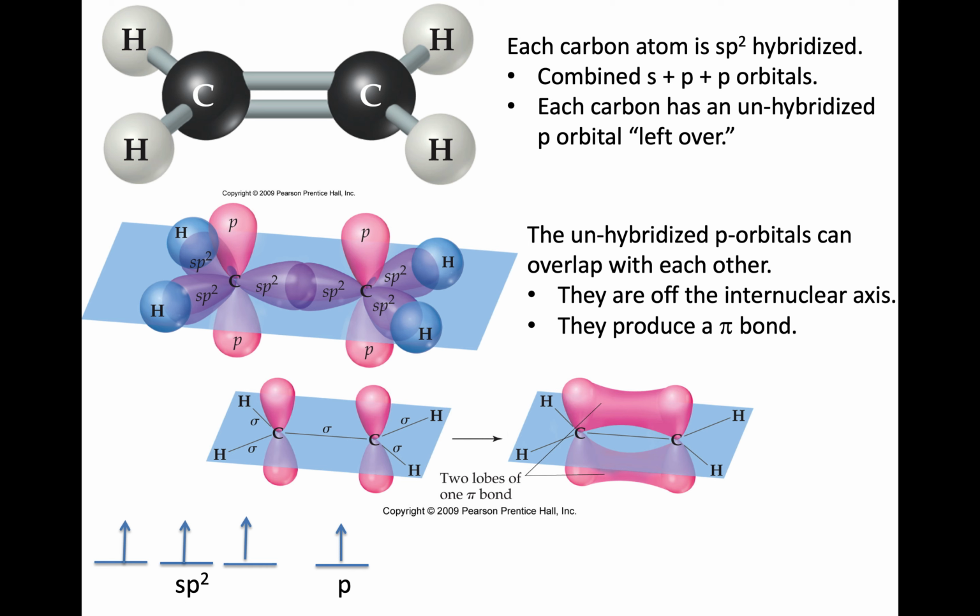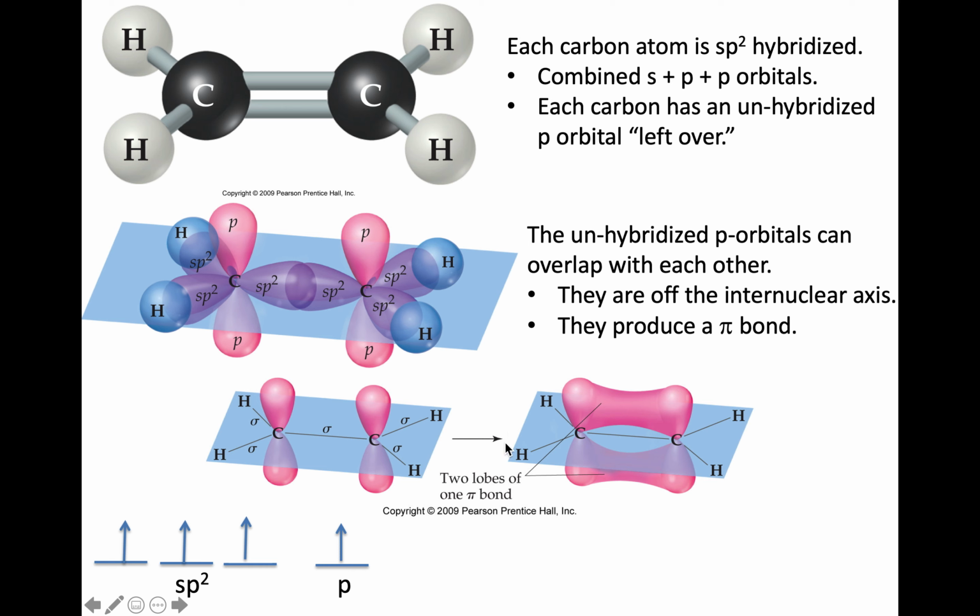Notice that it also restricts the motion a little bit, because with those sp2, initially with a single sigma bond, I think that bond could rotate around. But notice, in order to have the p orbitals correctly align, they need to match up. They need to be above and below the plane. So that now is serving to make this a rigid molecule. It can't rotate and spin around because then you'd be breaking that pi bond.